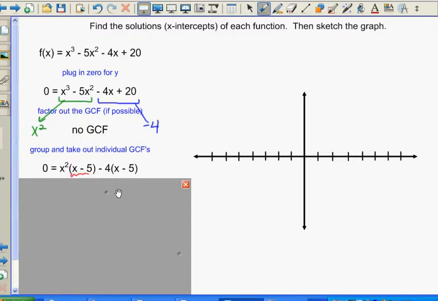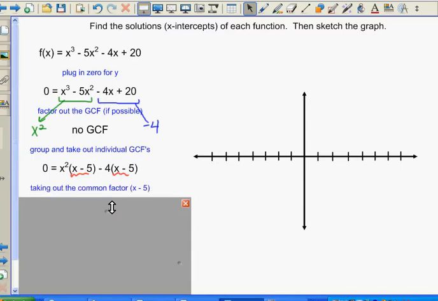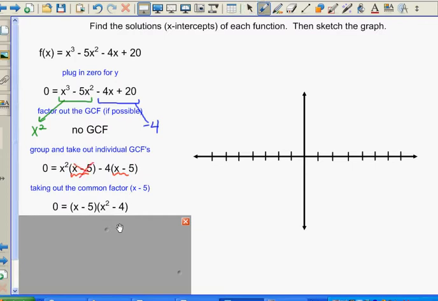We want these guys to match. Then we know that we've grouped correctly. So since those match, what we did in class when we were working on factoring is we took those guys, they're our new GCF, took that common factor, x minus 5, and put it out to the front. And what was left, once you take out the x minus 5s as the GCF, is x squared minus 4. Okay, that x squared minus 4 makes me a little worried.